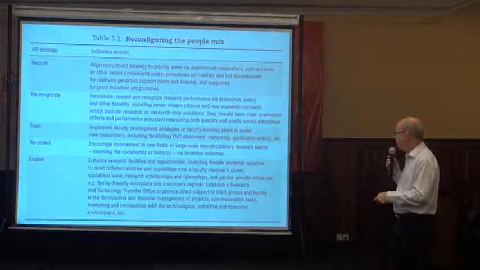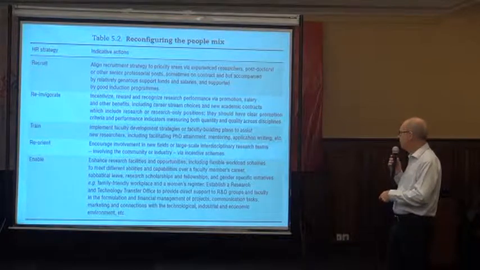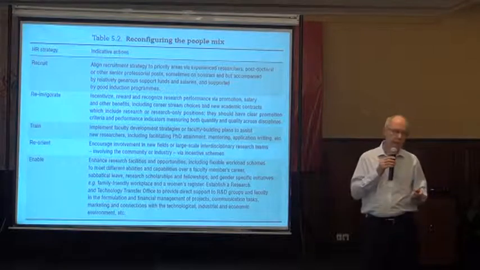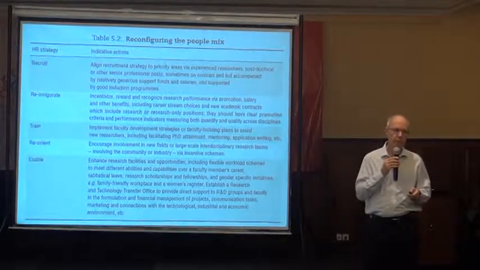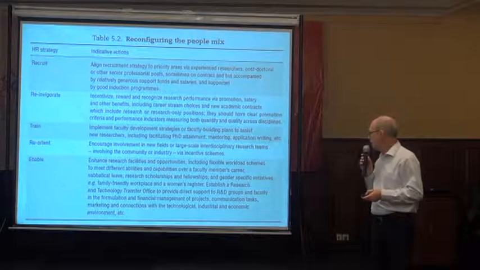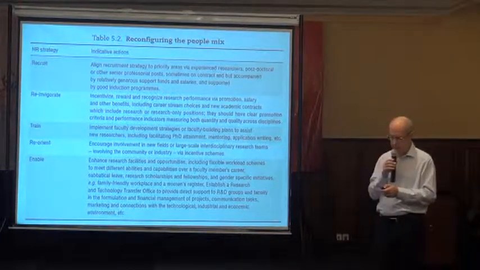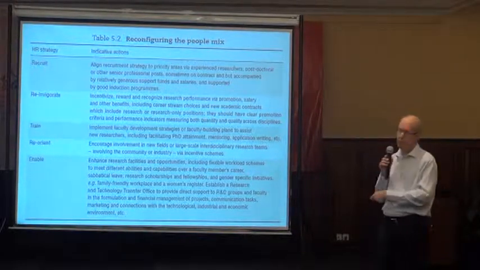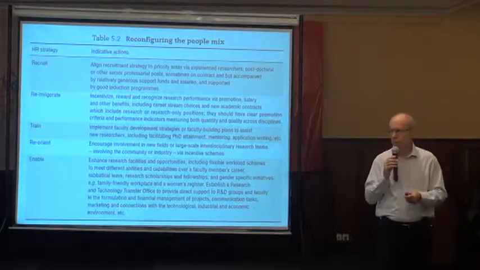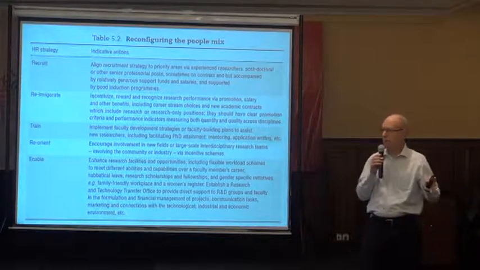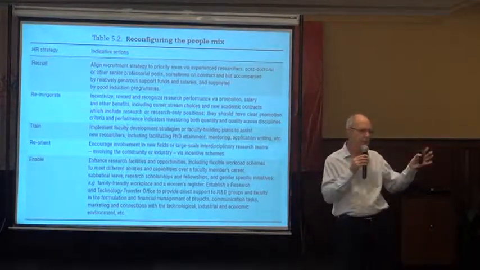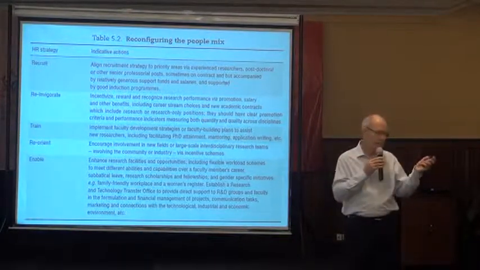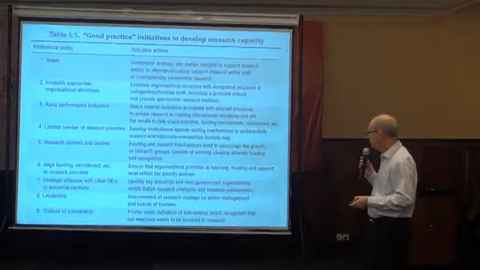And enabling. And what we mean by this is enhancing research facilities and opportunities, providing opportunities for people to go to meetings, conferences, interact with other people and so on. So it's enabling strategies. You can see there's a whole range of things there, including family-friendly workplaces and a women's register, for example. So when women have babies and they have to take time away from the workplace to look after babies, then that needs to be recognised and facilitated. So there needs to be that positive activity going on.